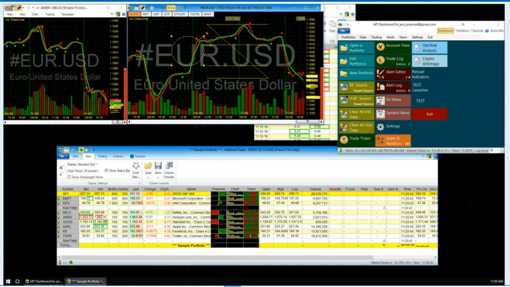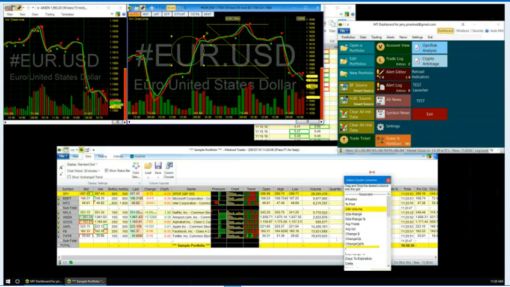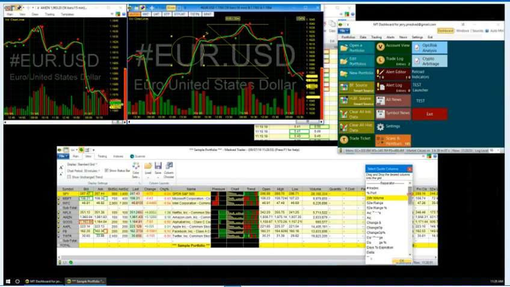To add a column, I right-click on any column header and select Column Chooser. A window comes up with a list of available columns that are not already there, and I select the Greeks that I want to add.